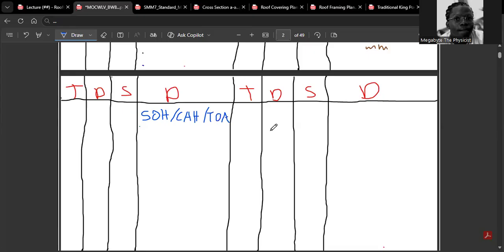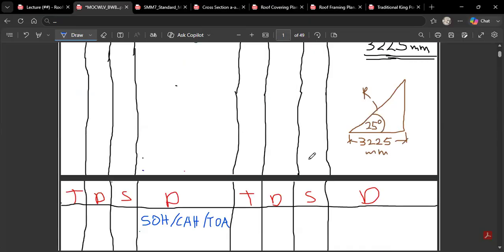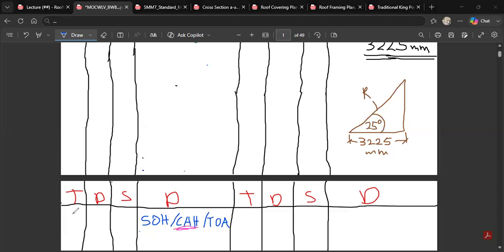In this case, in calculation of the rafter, which one do you think is going to be more suitable for us to be able to calculate for it? It's as simple as that. It is the what? Cos. Okay, it is the cos, this one. So we are going to adapt the cos in the calculation of our rafter. Very good. So let's quickly put that down and see how best we can proceed.